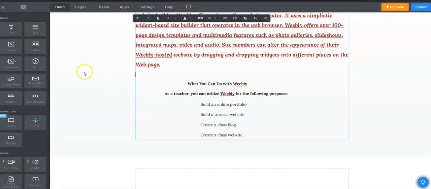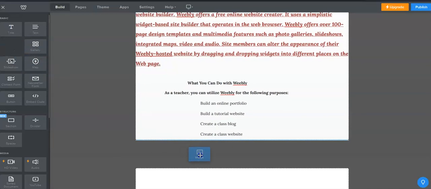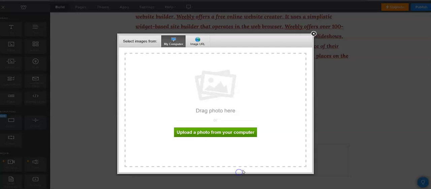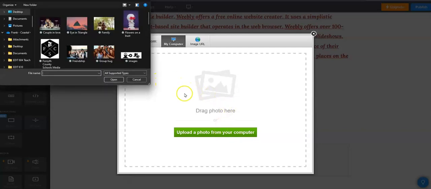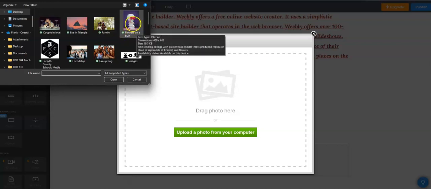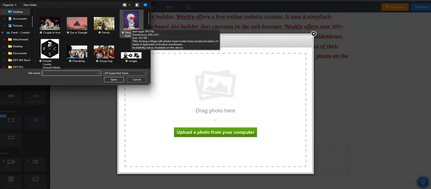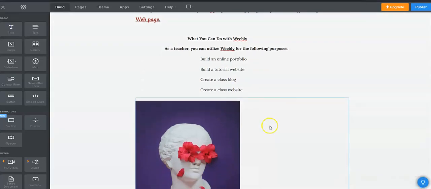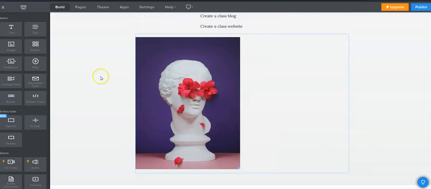Okay, then say you're going to do a bio or something on this home page, and you want to put an image, a picture of the teacher, of yourself. So you grab that, and you probably have a picture of yourself on your hard drive, or you can drag it from wherever, or you can just upload it from your computer. Let's see. Oh, there we are. There's our teacher.